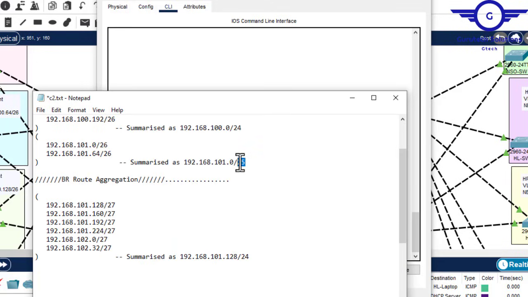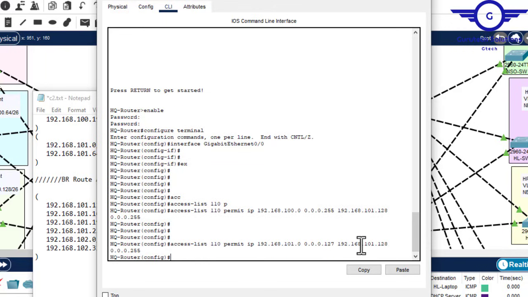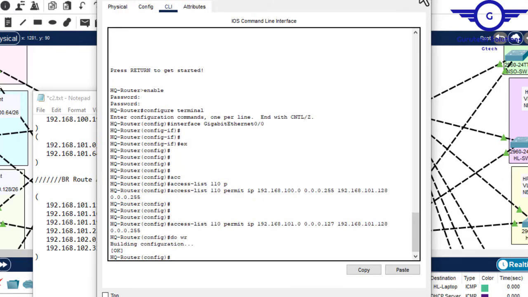I paste the IP address there, and with which subnet mask? /25 notation, which is equivalent to 0.0.0.127. And you hit enter.